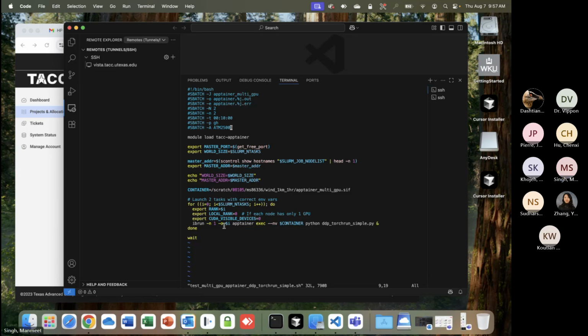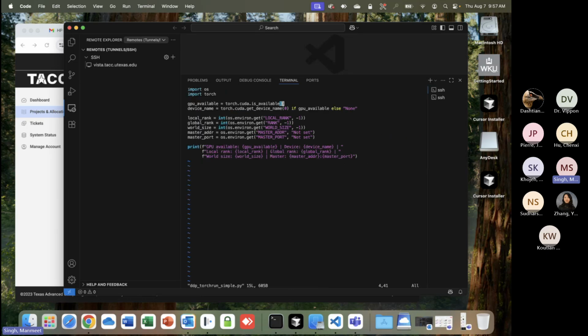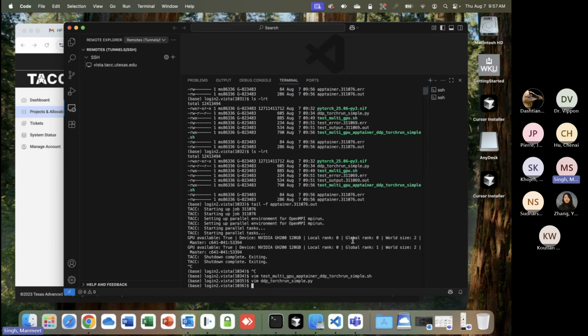What it is doing is it's launching two tasks in this loop and giving the local rank as 0, and then it is also printing out the global rank, and that is happening from inside the DDP torch run simple.py. So you can see here the local rank, global rank, and it's true, so it's working for me.